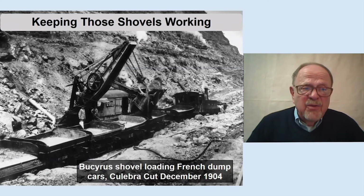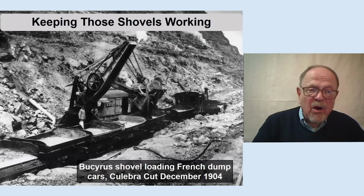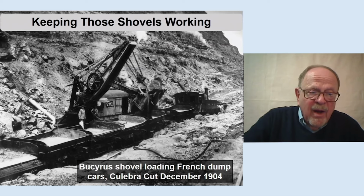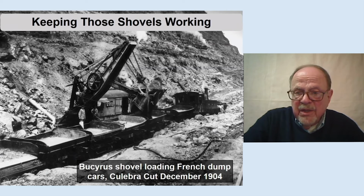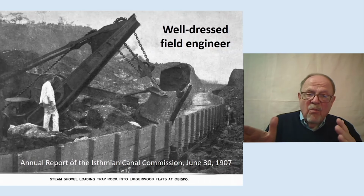The motivation was to keep the shovels working, to let them work continuously, to pull trains to carry the spoils in front of the shovels. So the tracks were always being moved, and under the best of conditions to operate the train slowly without stopping and continuing to load one car after another. This is another Bucyrus steam-powered shovel. And the cars are French cars. Very low capacity cars, and we'll show you what the Americans used in a moment. And that's here. You'll see the difference is that these cars are larger, longer, and they have a wall on one side to catch the material, but they were clear on the other side.